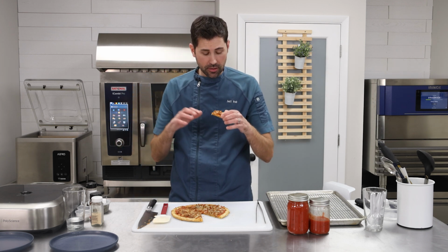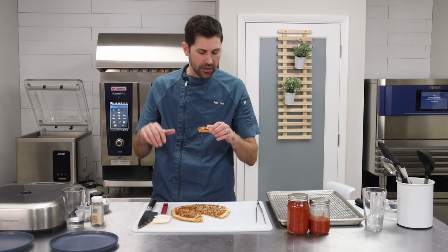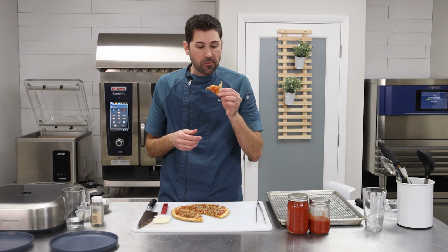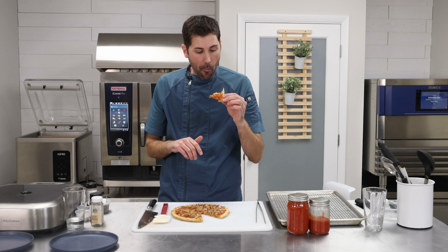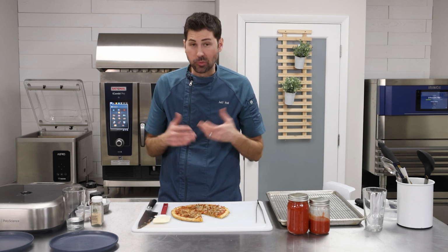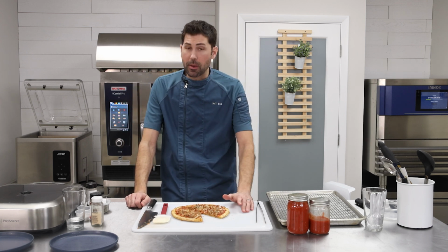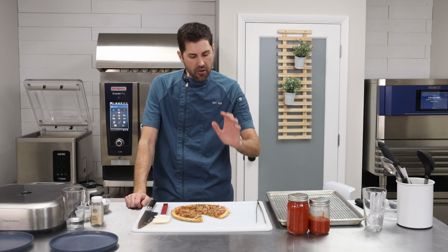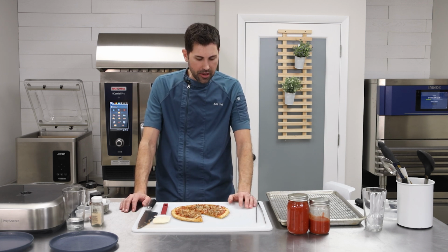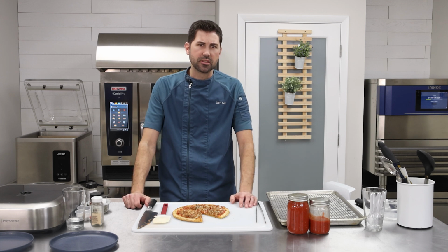If you didn't tell me it was chickpea crust, you wouldn't know. To be completely honest, with all the flavors that are on there, with the sauce we made, it tastes like a pizza crust. Wow. It's great. I would definitely say I think my kids would eat this. Wouldn't know any of the difference. So if you have allergies, you can go this way. A little healthier for you. Chickpeas loaded with protein. Just a great product for you to pick up at the store. I think a lot of the Whole Foods and places like that usually carry it.